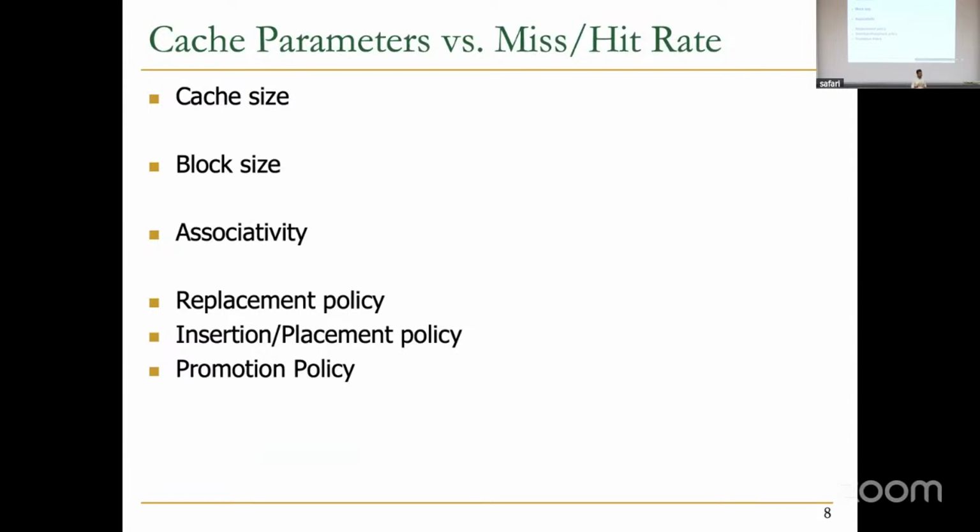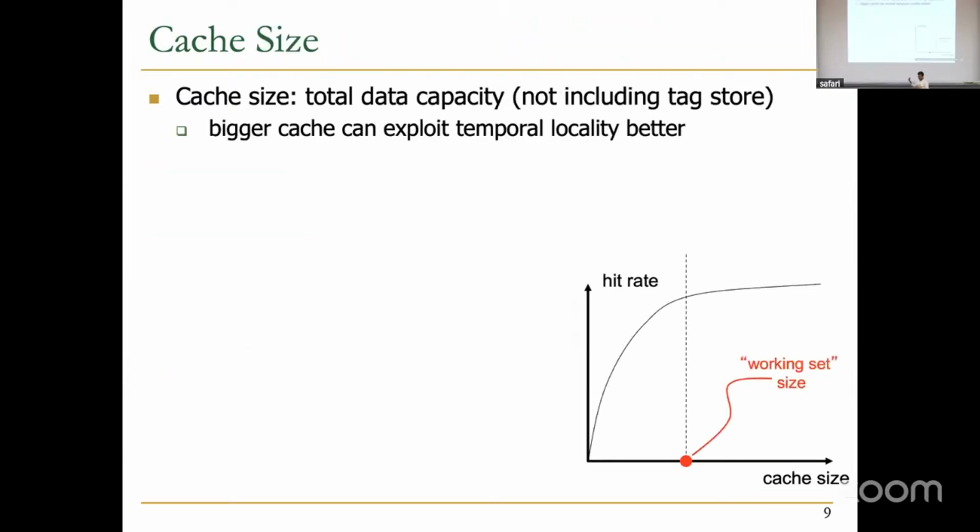Performance is sometimes hard to measure, in terms of what the end-to-end workload performance would be if you change any of these parameters like the cache size, block size, associativity. But the easier metric to argue about is the cache hit or miss rate. So that's what I'm going to show you here: how cache size affects the cache hit or miss rate. This is one figure, a very industry-looking figure without any numbers on the axes. You have cache size on the x-axis, hit rate on the y-axis.